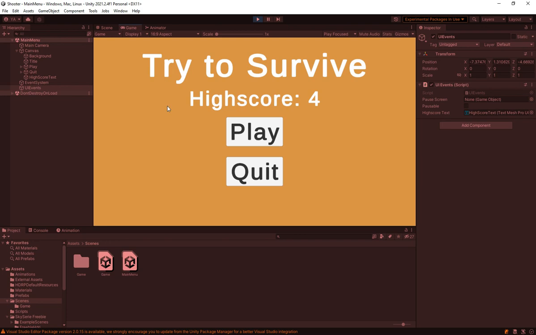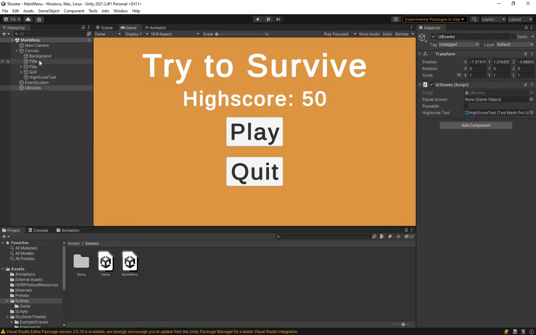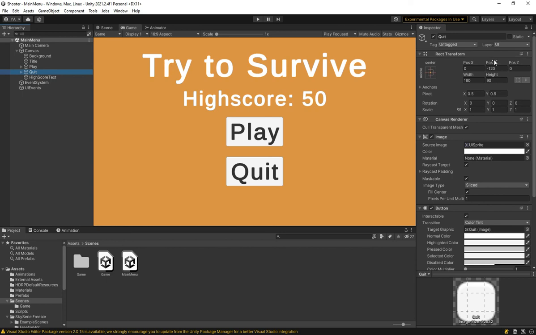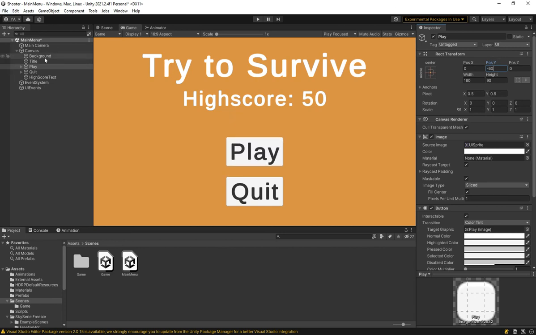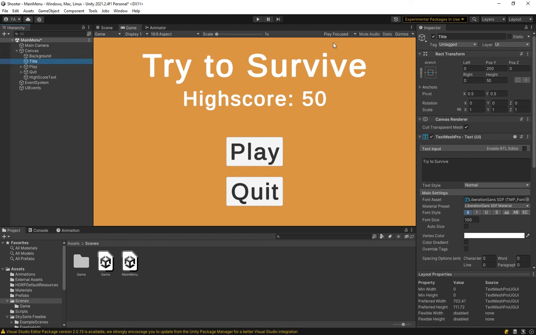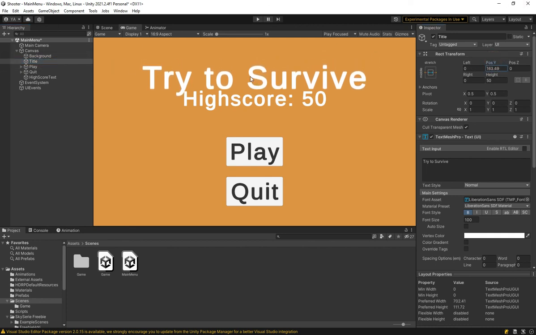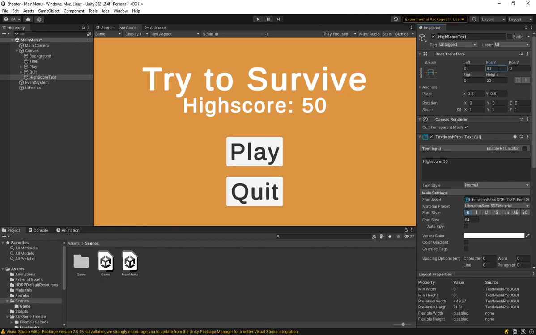So anyway, this as you can see is working, and you can play around with the placement a little bit. Maybe make this negative 150 or 180. Make this negative 100. Not really. Negative 60, something like that. And then you can drag the title down a bit to something like 150, and then drag the high score to something like 80 or maybe 60. So yeah, this is pretty good, and you can see we have got a working menu which shows our high score and you play all games.